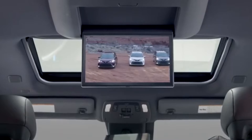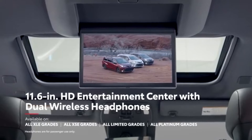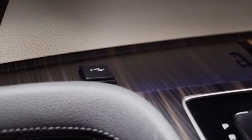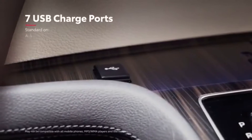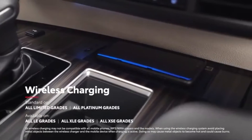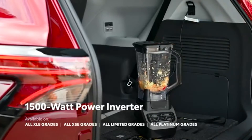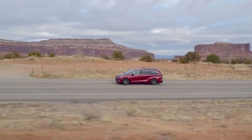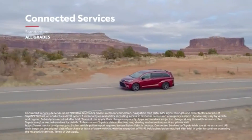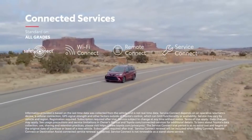In back, an available 11.6-inch 1080p rear seat entertainment system will work miracles when it comes to keeping passengers entertained, while the available driver easy-speak feature makes it easy to speak to riders in the back. There's plenty of power for everyone's devices as well, with seven standard USB ports across Sienna's three rows, an available Qi-compatible wireless charging tray, and even an available 1,500-watt power inverter in the rear cargo area — handy on the open road or when camping. Sienna can also be equipped with trials to Toyota's full line of connected services, including Safety Connect, Wi-Fi Connect, Remote Connect, and Service Connect, which provides maintenance reminders to both dealer and driver.